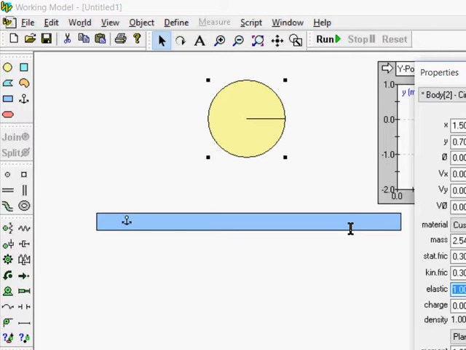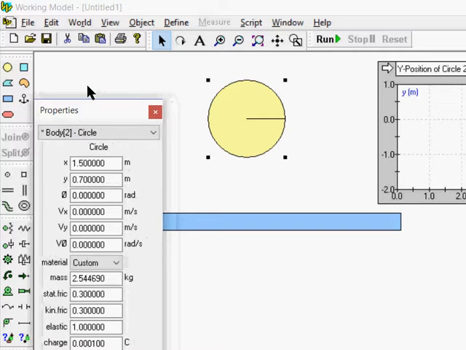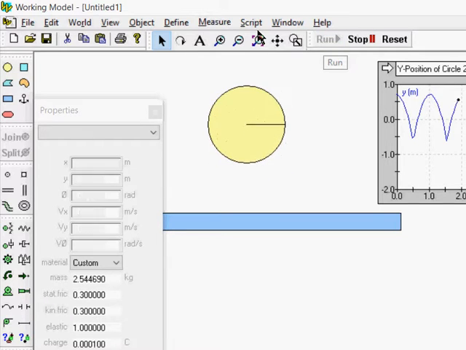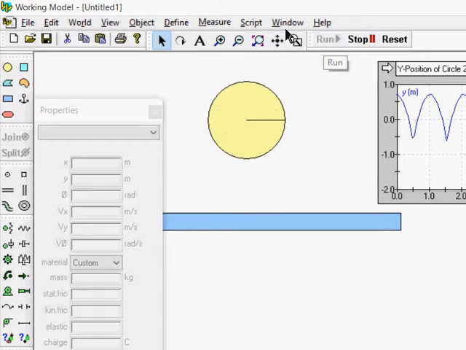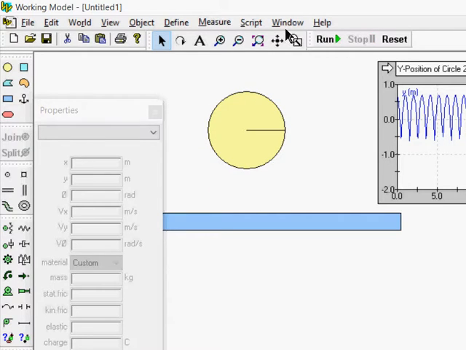Okay. And what should we expect will happen? If I run this, look what happens. It will bounce forever with the same height, no loss of energy at all.